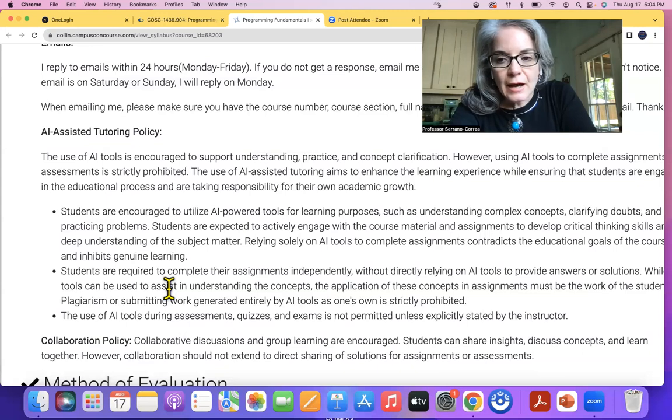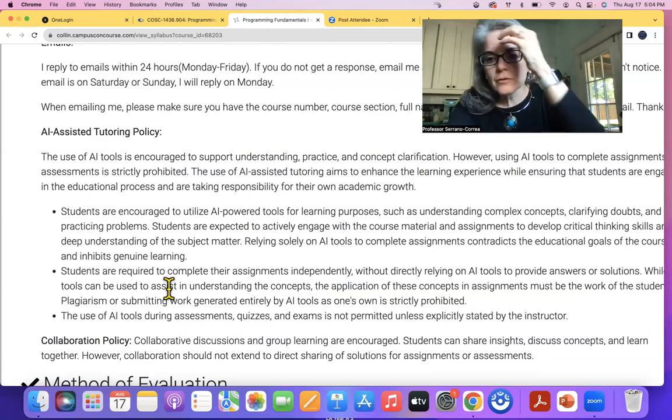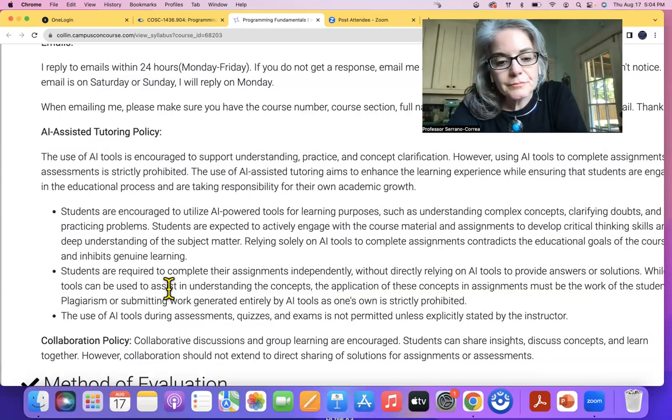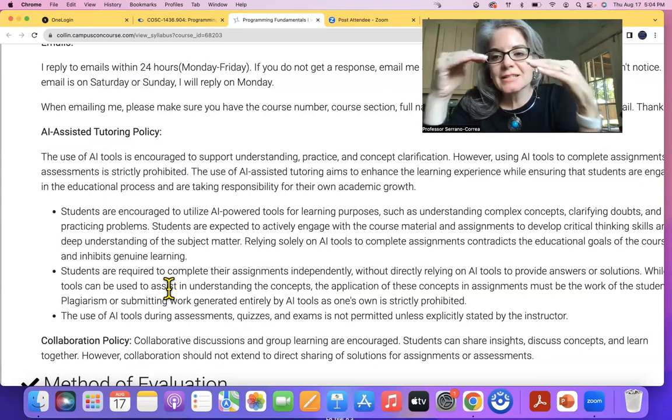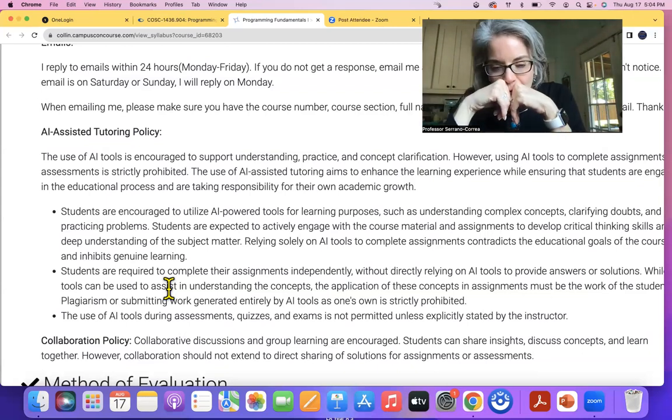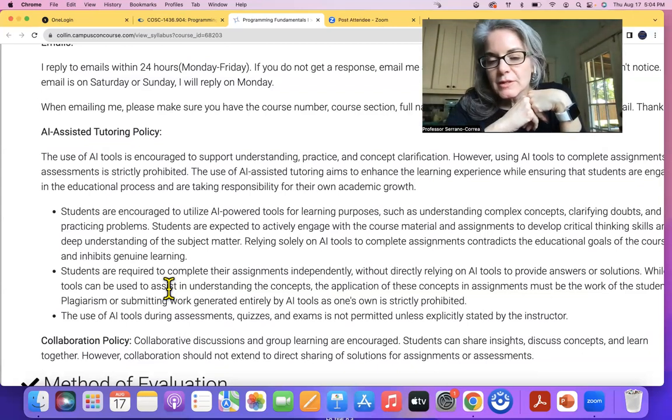And I need to see that it's your solution, just like when you write a paper, it's in your writing style, then this will be in your writing style also. A lot of times, some of these problems that I give are online, and I see the same exact solution for multiple students. That, again, is not allowed. That is cheating.